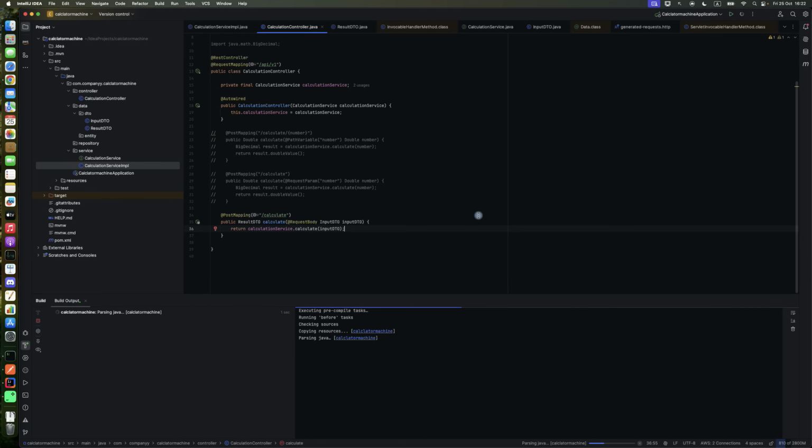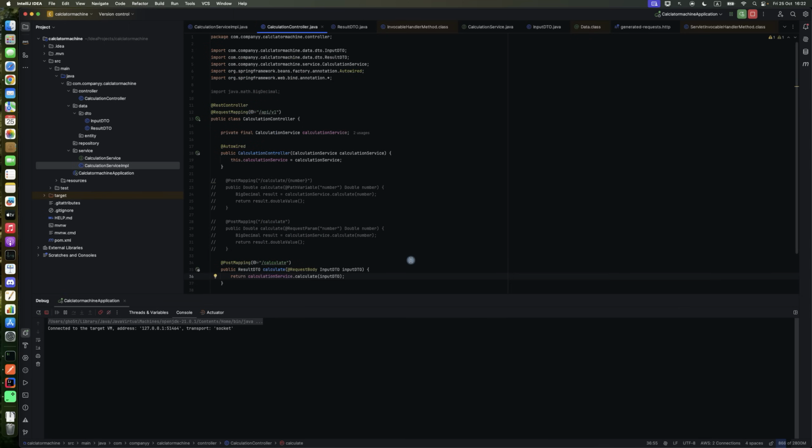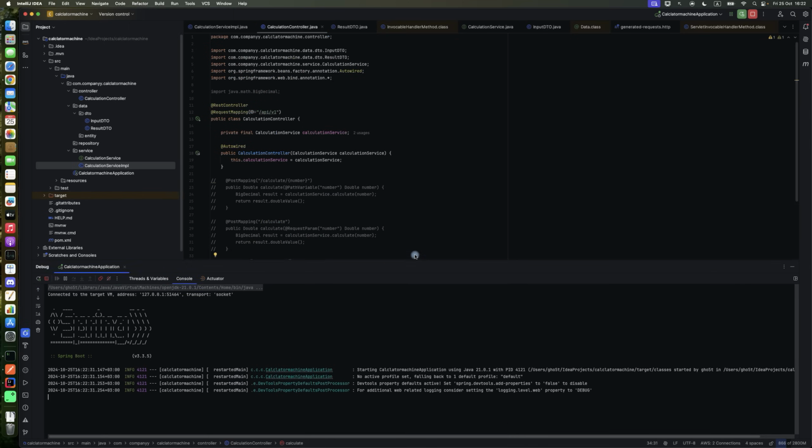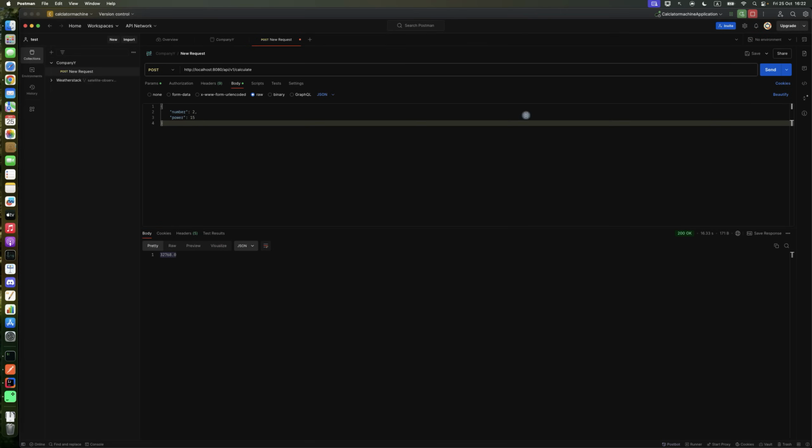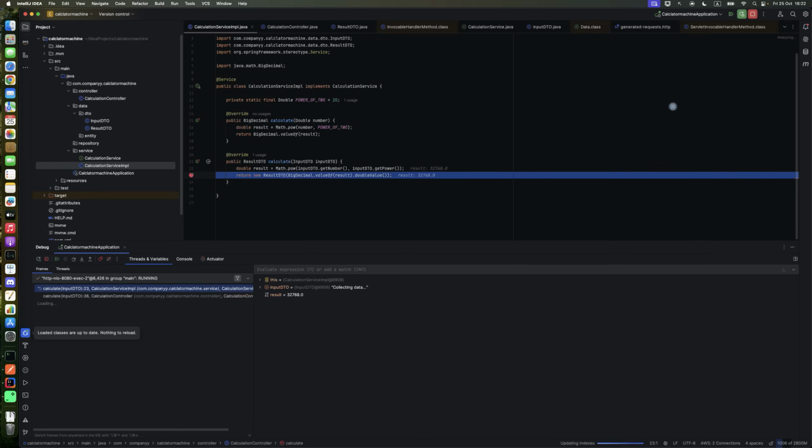We run the application again. Okay. You again execute it. Now you can see the result is the same because number 2 is raised to the power of 15.